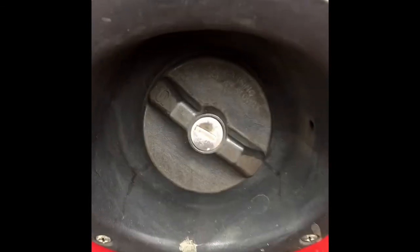I do have a gas cap lock, which is pretty cool — that was on there when I got it. I do have wheel locks on my wheels as well. The wheels are American Racing wheels — pretty cool. I may get some black rims at some point, or I may just paint them black.